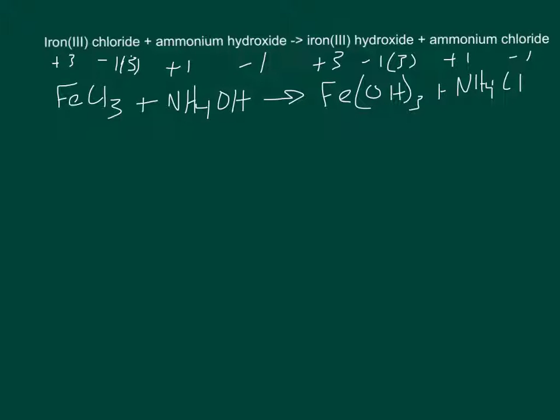Now all we have to do is balance it. We'll do our usual thing, divide it in half and write down our elements. Iron, chlorine, ammonium, and hydroxide. And in this case, we can keep our hydroxides together because we have a hydroxide here and a hydroxide here. So we're good to go with that. We don't have to split it up. So do the same thing on the other side.